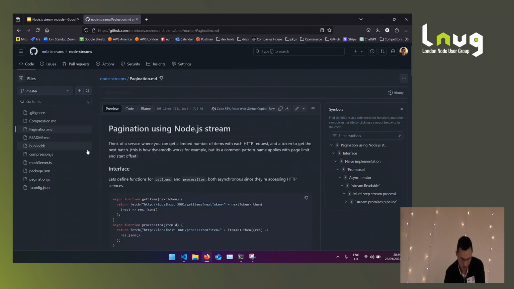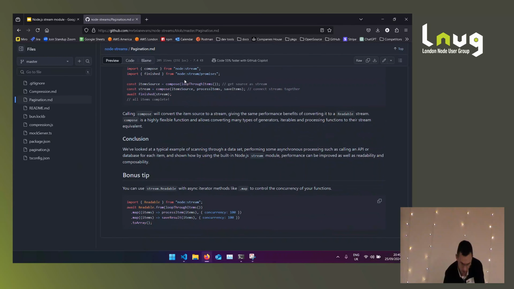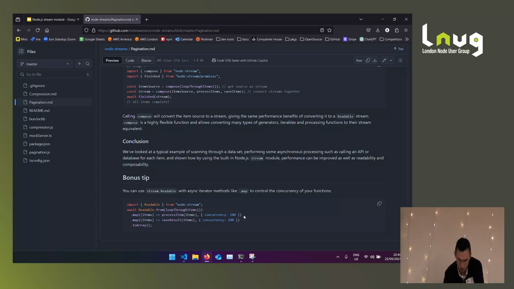In pagination, I've got a way right at the end here of how you can control concurrency. So here I was just getting batches of 100, but you could imagine if you're getting a batch of 1,000, which DynamoDB can do, but maybe you don't want to overwhelm the API server by sending 1,000 requests at exactly the same second. Maybe it's accessing a SQL database with locks or something. Maybe you only want to send 10 requests at any one point in time. You can use this concurrency parameter in readable.map, and it'll only send that number of promises at a time, but keep them going. And so that can be a really convenient way to control concurrency. And again, it's got a promises API that makes it quite easy to use.